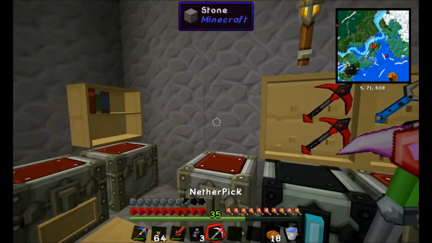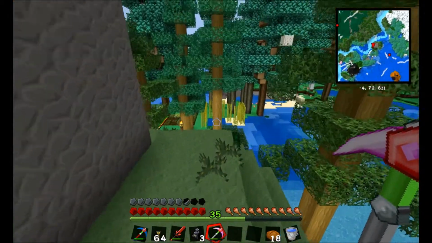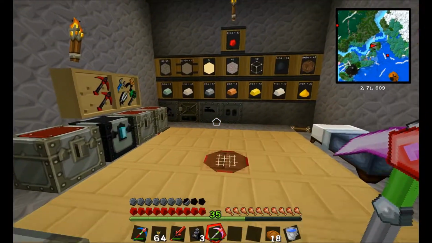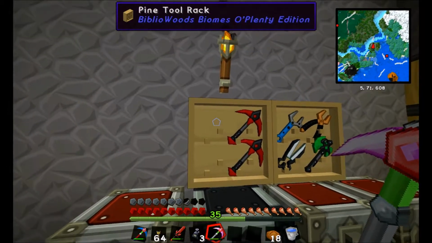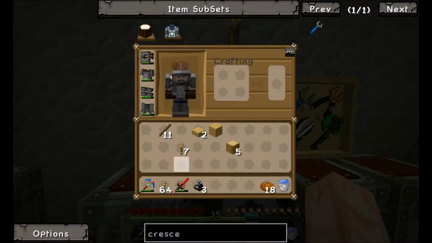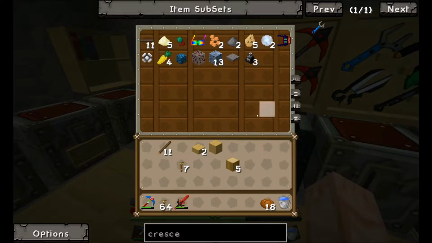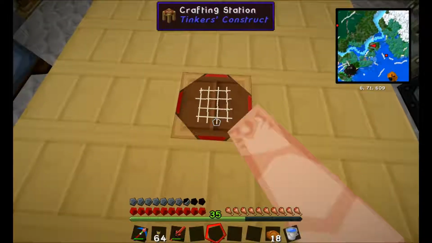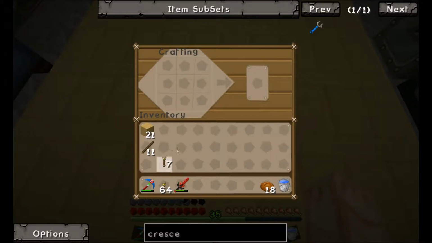We've also got the Nether pick, which, yeah, that's a little bit worse. I've been off in the Nether between episodes. And this will do exactly the same thing because of the moss. Later on, we'll get to some kinds of tools that don't degrade really at all. But for now, our faster pick will do. Where to put this? Just anywhere for now. And yeah, we'll just store this.